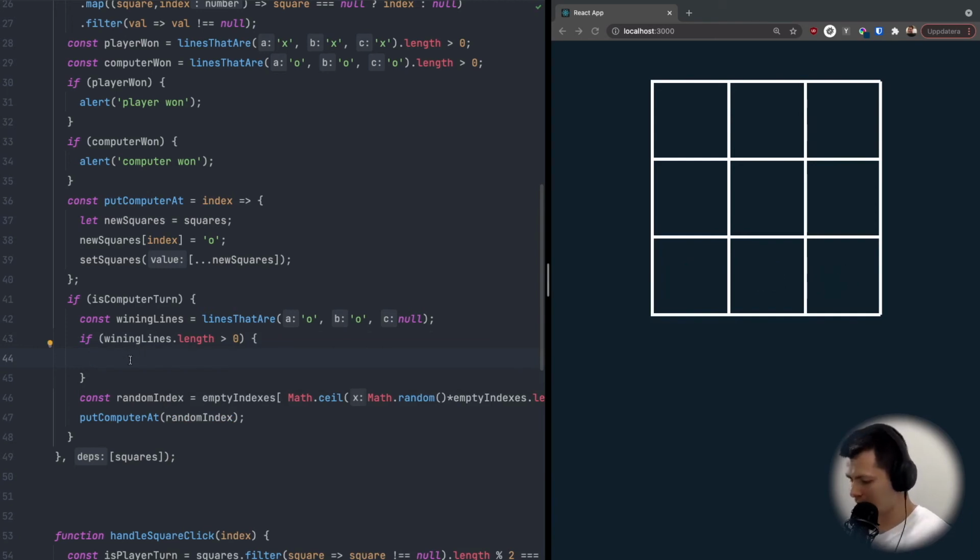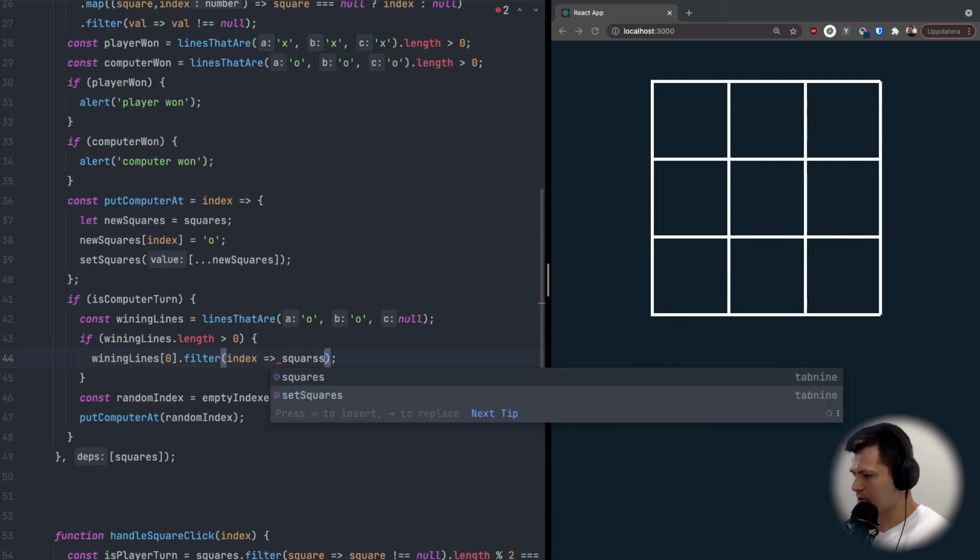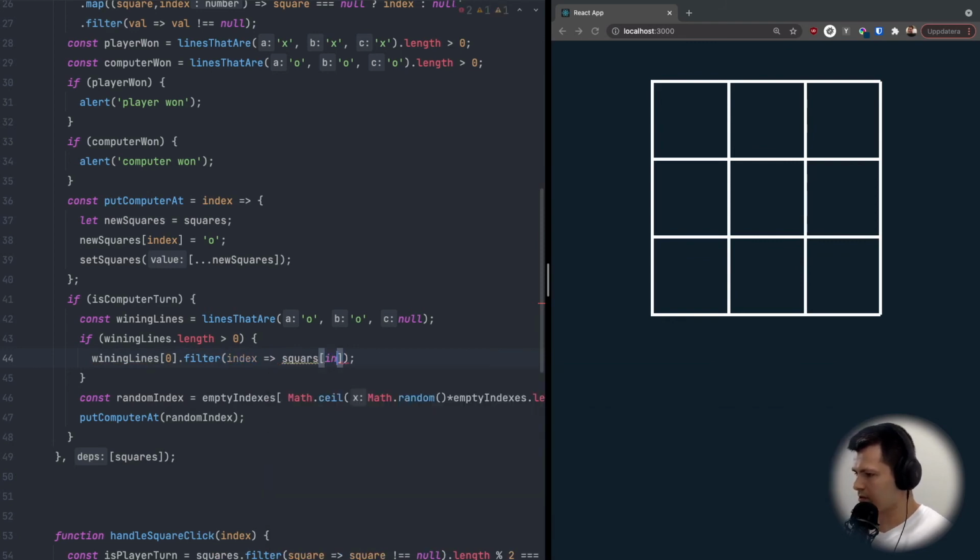So we can get this first line like this, and inside this line we need to find the square that is empty. So let's do filter index where squares of this index is null.